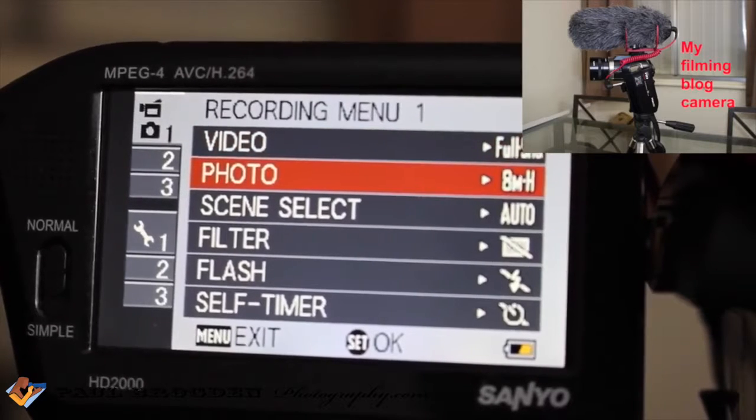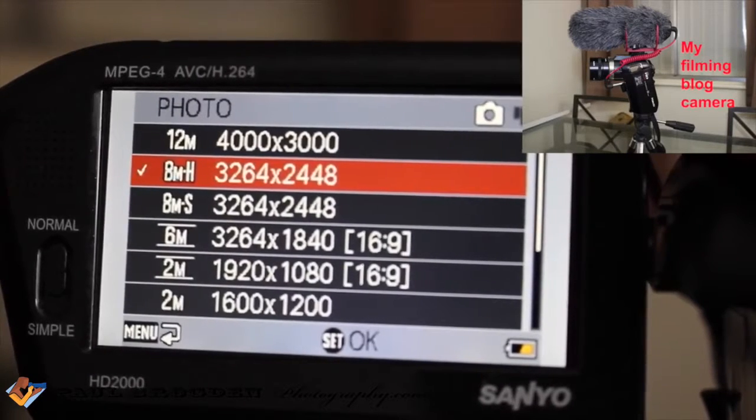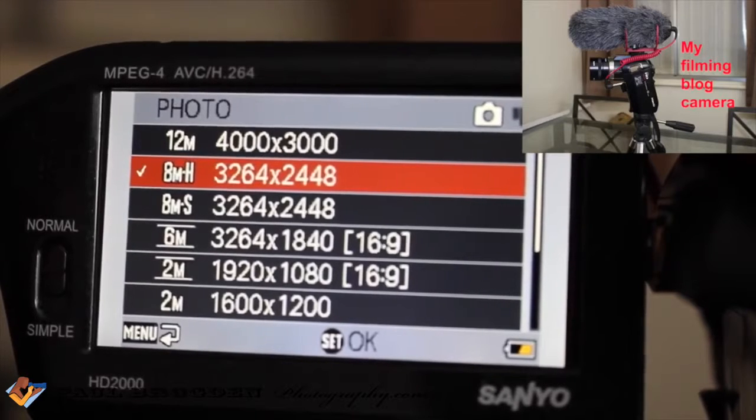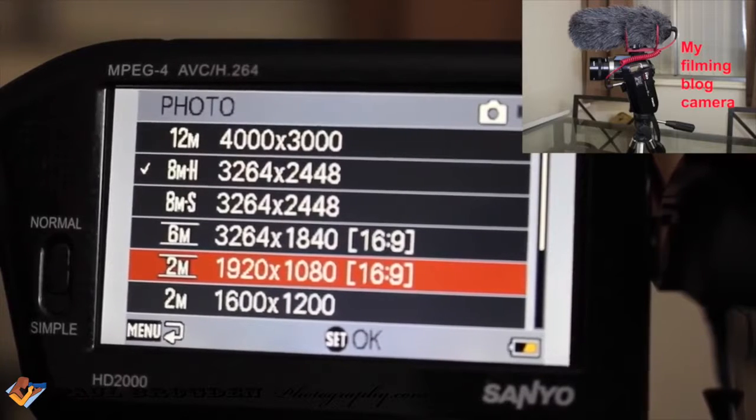It also has a photo mode, which has various options, so let's have a look at those. We can choose 12 megapixels at 4000 by 3000, 8 megapixels high at 3264 by 2448, 8 megapixel small at 3264 by 2448, then 6 megapixel in widescreen at 3264 by 1840, and 2 megapixel at 1920 by 1080. So if you wanted to screenshot from video in HD, at 30 or 60 frames a second, that's more or less what you would get if you were taking a snapshot of some HD video.